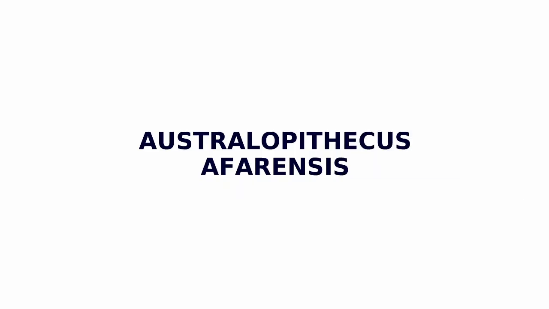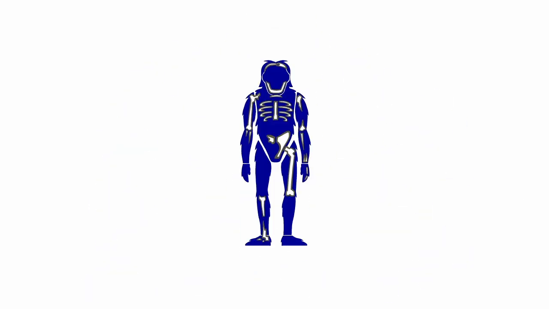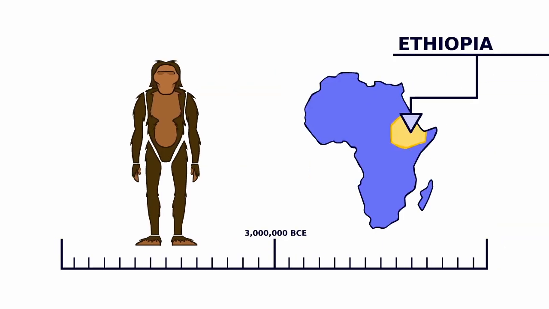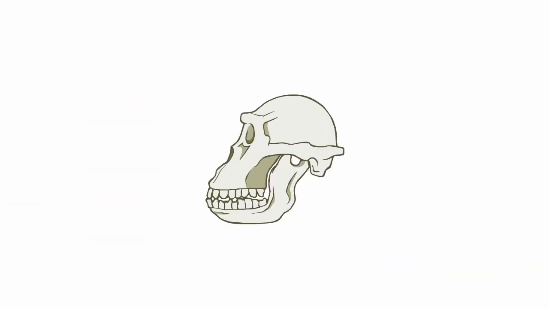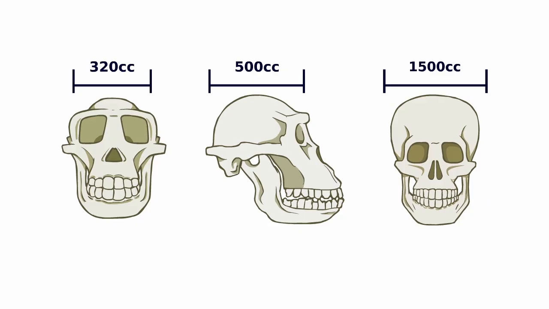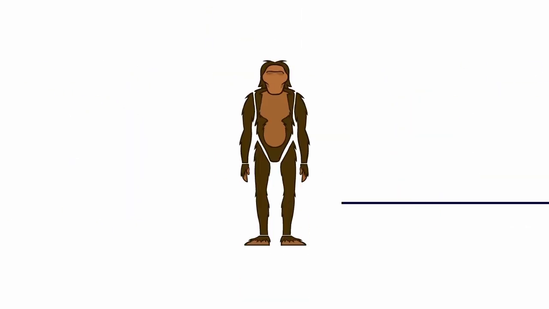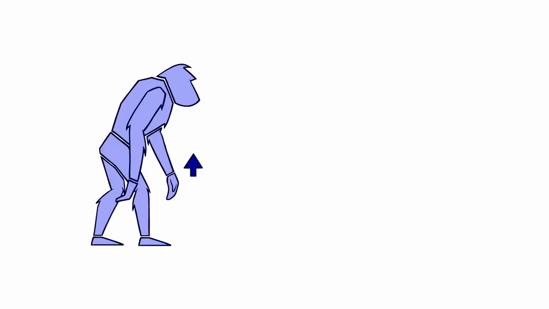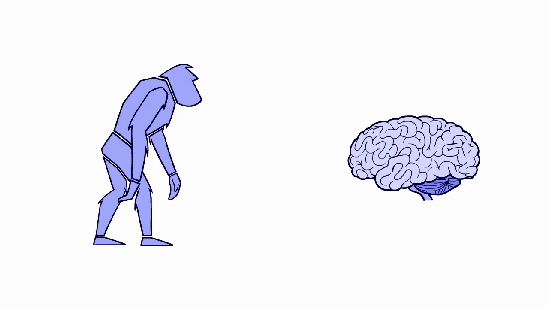One of the most well-known of our ancestors is Australopithecus afarensis. We know so much about afarensis thanks to a well-preserved fossil of a partial skeleton named Lucy. They lived over 3 million years ago in what is today Ethiopia, and like all other hominids from this time period, their brain size was closer to that of modern-day chimpanzees than it is to humans. But interestingly, we know from Lucy's lower body that she was habitually bipedal, meaning she walked on two legs. This was an important find for scientists because it suggested that our ancestors started to walk upright before we started to evolve larger brain size.